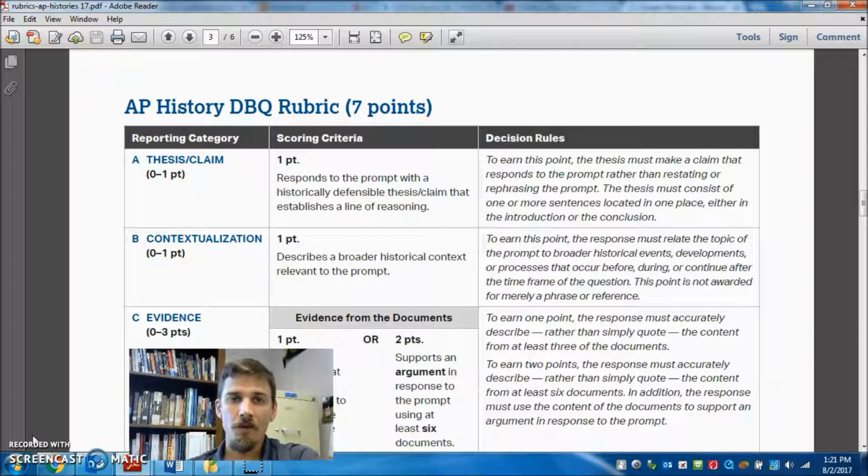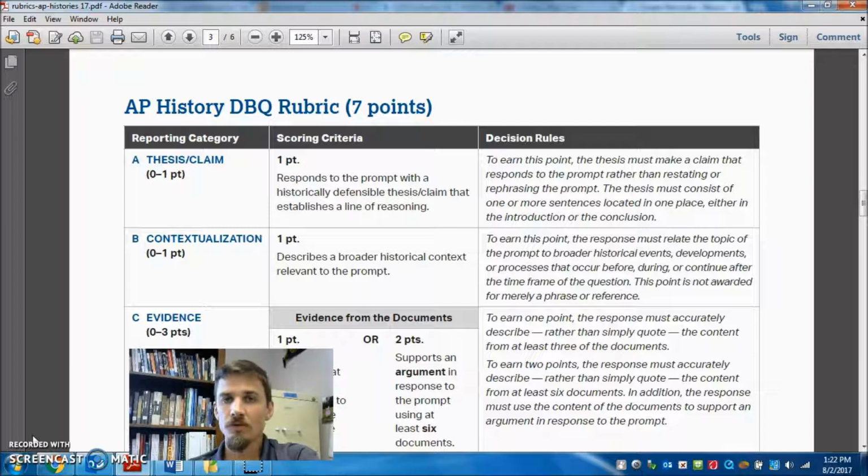And so today what we're going to be doing is taking a little bit closer look at the rubrics that we're going to be using for this year. Now, the reason that this is important to go over is because if you're going to take the European History test, you need to know what exactly it is that they're looking for when it comes to the different questions.